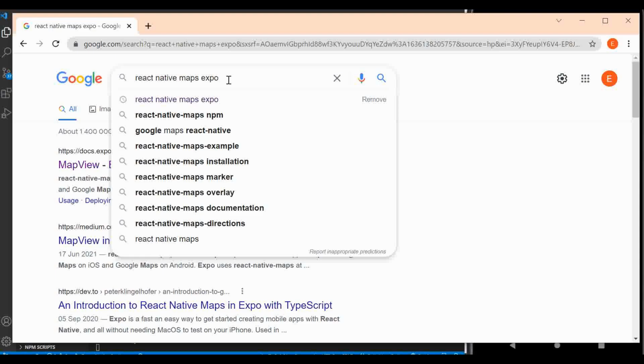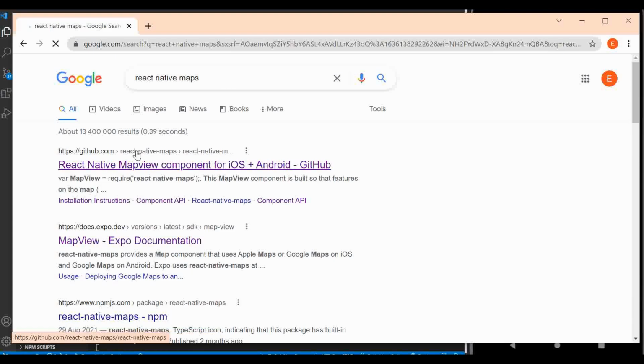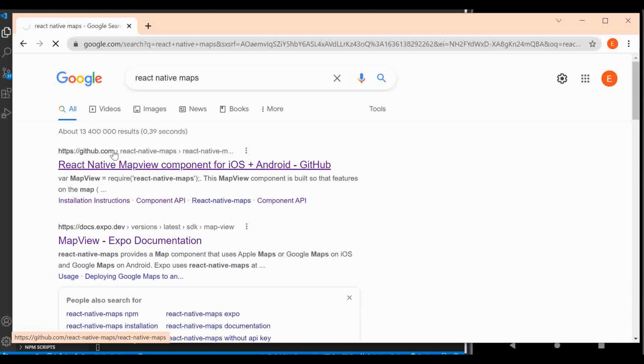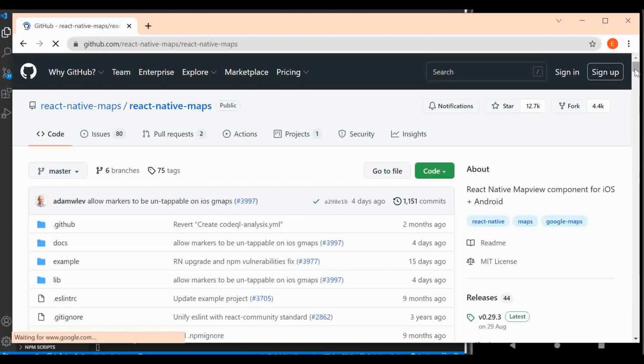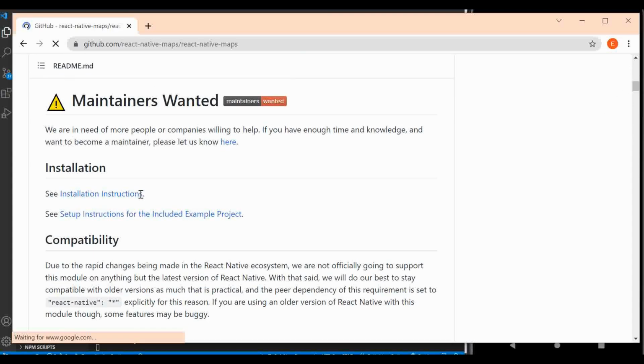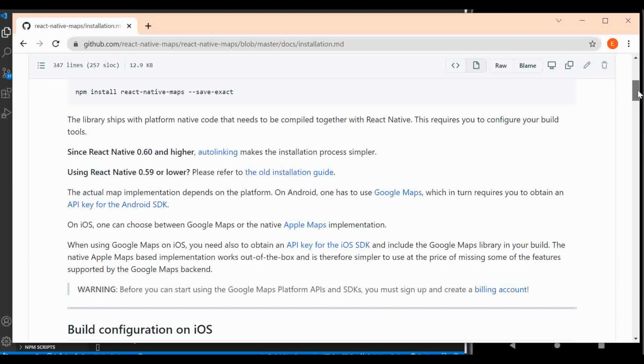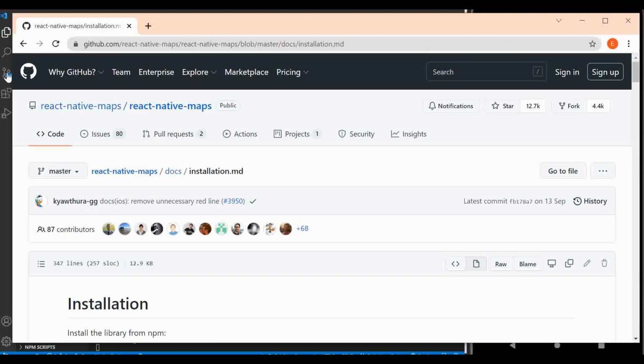And if you are using React Native CLI, simply type React Native Maps and go to this GitHub repo. There's all the information on how to install. You can see installation instructions. You follow that. It's straightforward. But I won't focus on this because I'm not developing on React Native CLI. This is an Expo project.